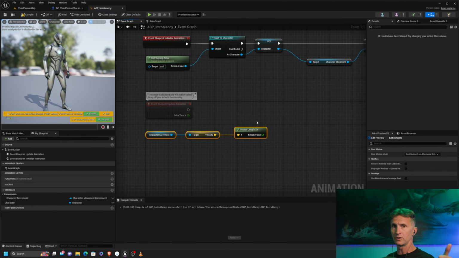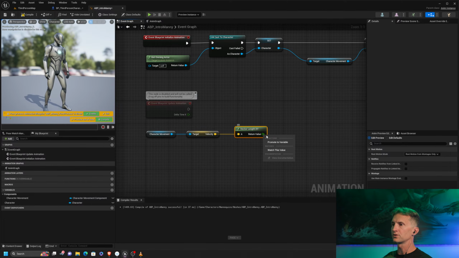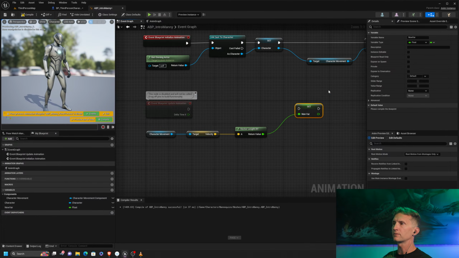Z is up in Unreal Engine. A lot of you that are coming from Maya and other 3D modeling packages, don't forget, Y is not up in Unreal, Z is up in Unreal. So this xy gives us a value that is effectively the ground speed, and I'm going to promote this to a variable. We'll call this ground speed.